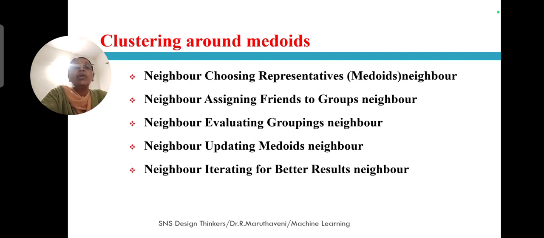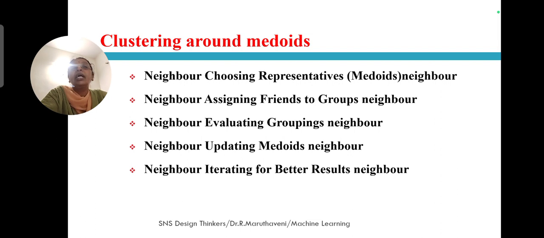The last one is iterating for better results. That means trying again for better groups. We might do this process a few times until we are happy with the groups. Each time we try to make the groups more similar on the inside and more different from each other.